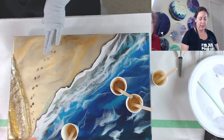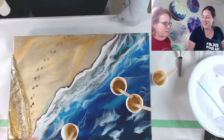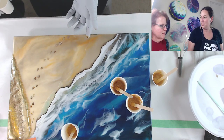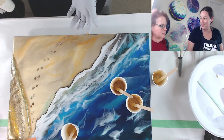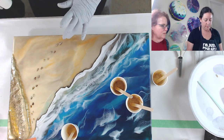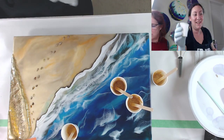What do you think? We should wait, or should we just pour this somewhere? Right, check it, see if it's... Well, of course it's not dry. It's not 24 hours or 12 or anything. Is it tacky, though? Well, it is tacky. Yeah. I say pour it. We're gonna do it. We're impatient.